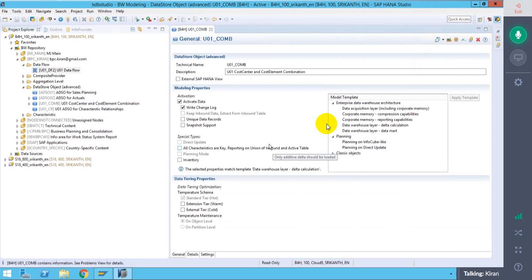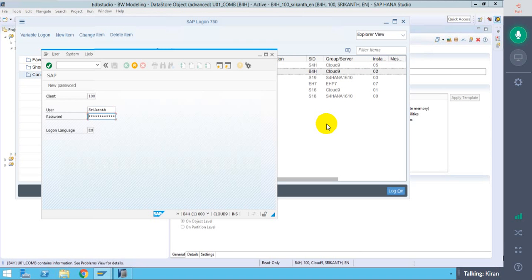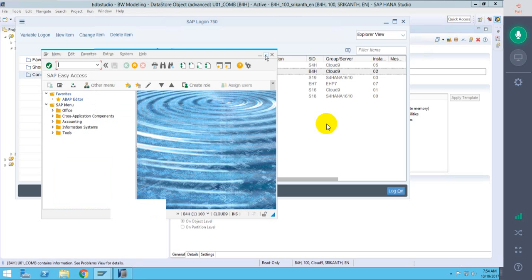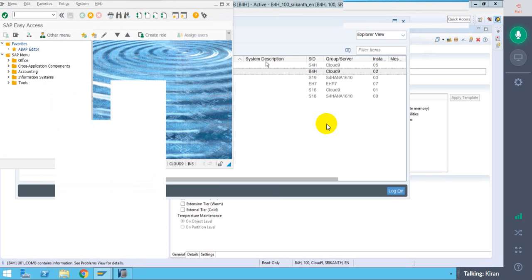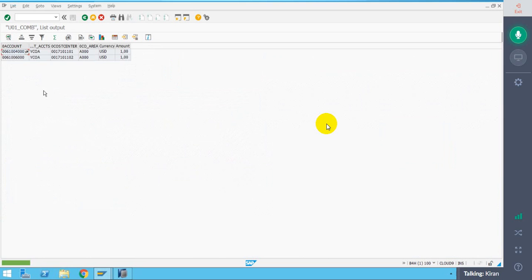Now, if you display the data, let's go to combination, list cube. Info provider is U01_COM.